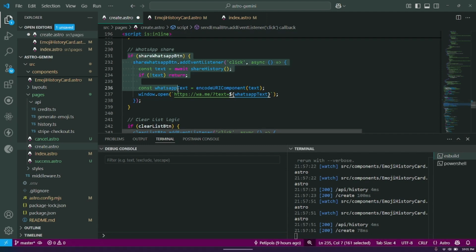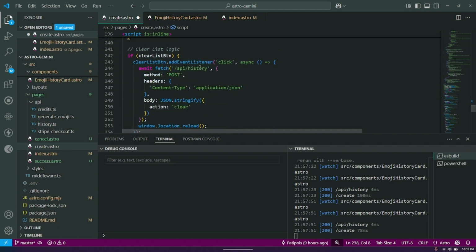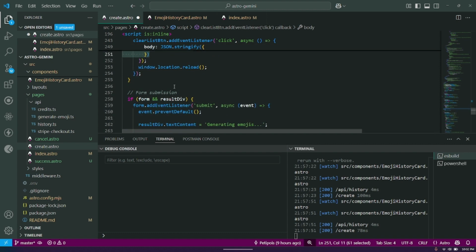And if it's the share WhatsApp button, then obviously that will go specifically to WhatsApp. And if you want to clear the list, you do the same thing. You get the event listener, await fetch, post, and then it will clear everything.